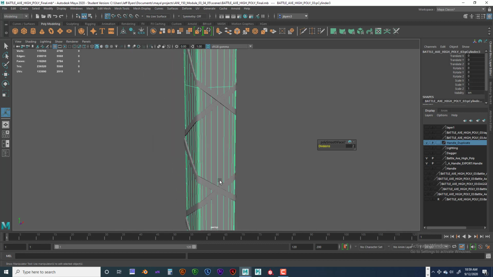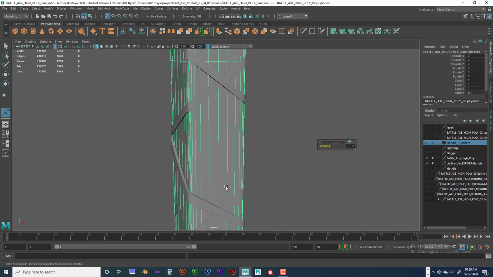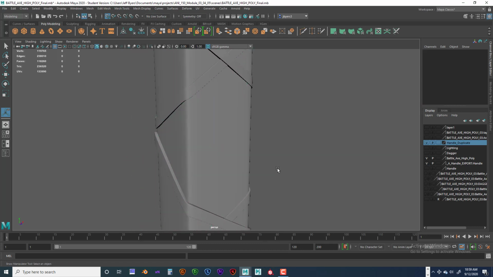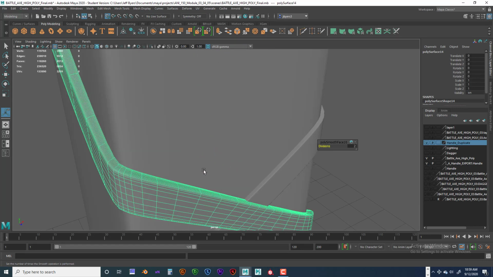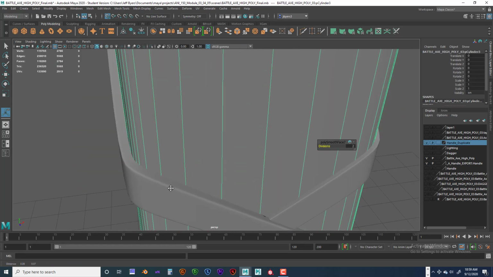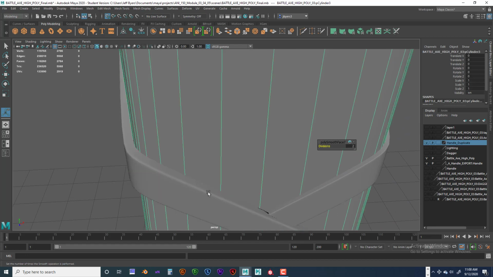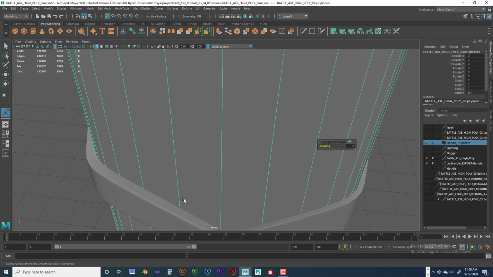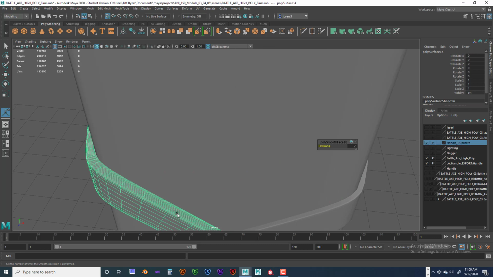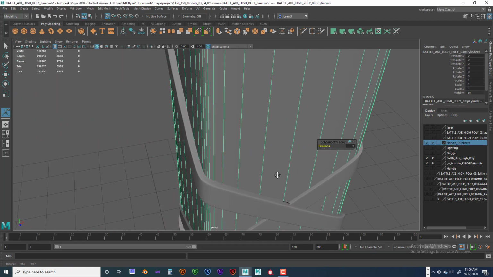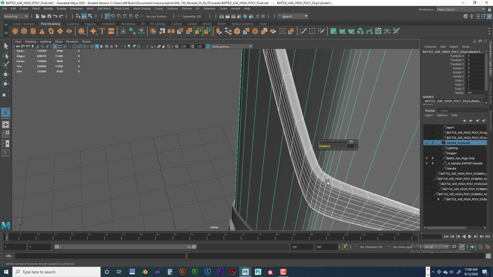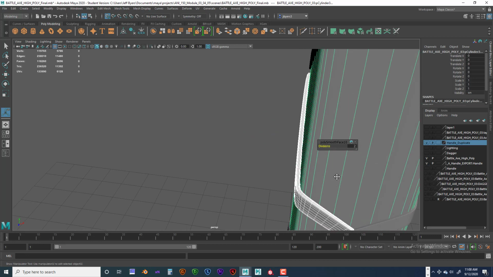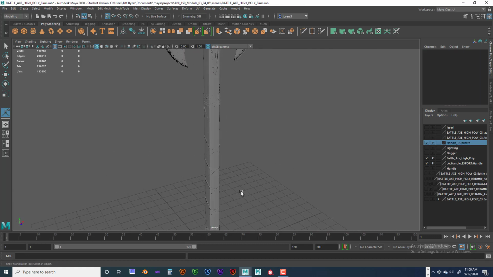We could probably go higher resolution on the pole, the handle, but I think that's okay. We've got a higher resolution on the straps. Is that going to be a problem, having a different resolution on the straps than on the handle? I think we're okay. These match up pretty good, really. You see that matches up. It may need some more, but I think it's matching up pretty good. So I'm happy with that.